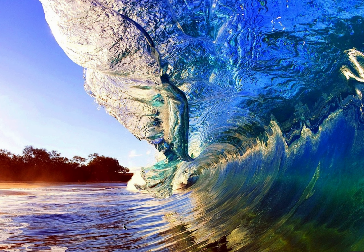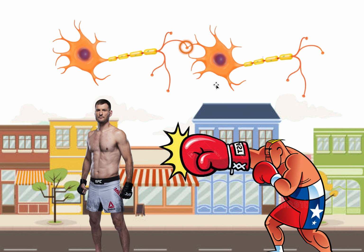Here we go to the last part of the nervous system. We're going to be talking specifically now about how a signal is sent from one neuron to the next. Okay, so we're pretty much looking at this little spot right here. How the signal moves from here, jumps across to the next neuron. This is called synaptic transmission. Okay, this is the only real aim for today, only aim for this video.